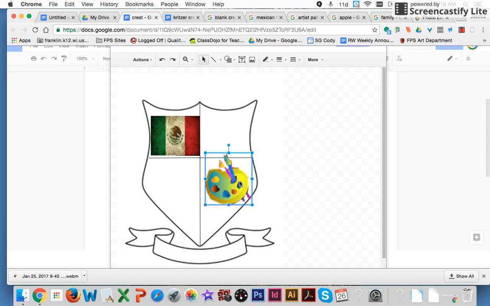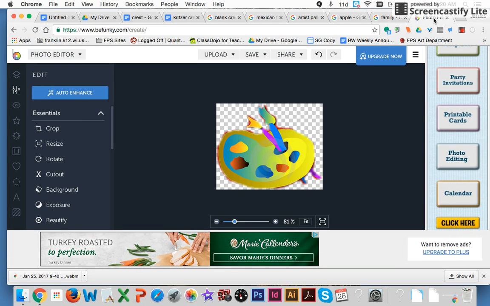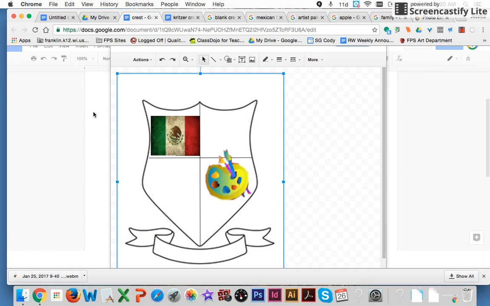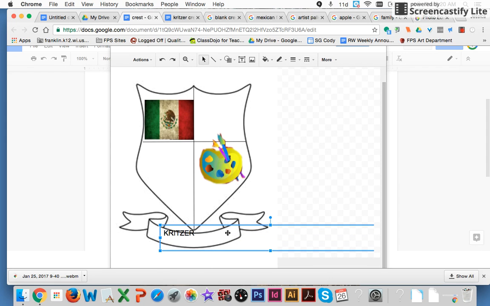Okay. So this is how you can easily erase backgrounds in photo editing, BeFunky, and you can use a Google Doc, create a drawing. You can even add text, right? So if you go in here, you can create a text box, and you can create text as well.